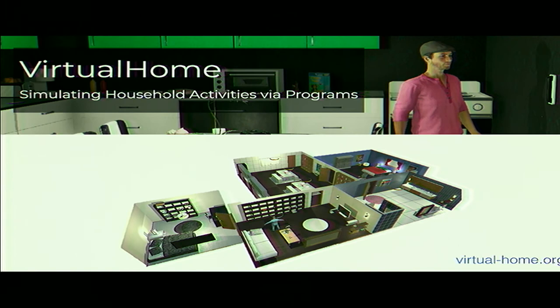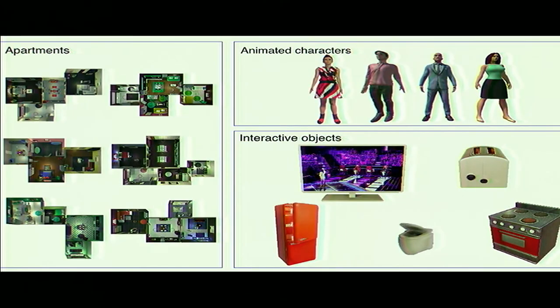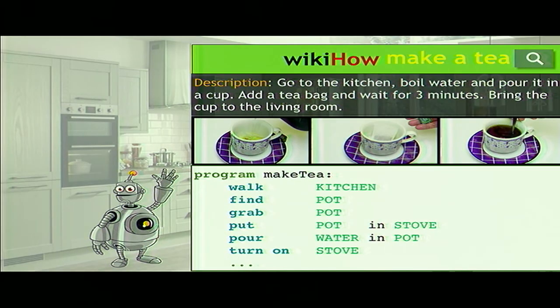So with that in mind, we built VirtualHome, an environment built in Unity that allows us to simulate and perform these household tasks. It's made of seven different apartments with agents that are interactable and some objects that can be actuated. One key of the environment is that we represent these activities as computer programs, where each program represents an activity and each instruction is an atomic action that the agent will perform with different objects. By concatenating these atomic actions, you can have agents performing long-term activities.